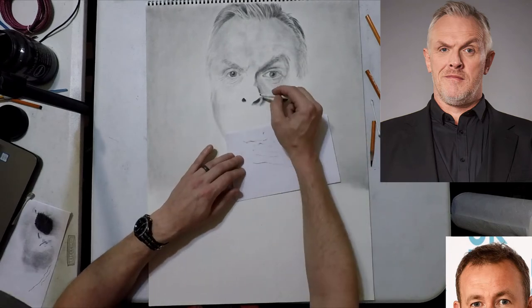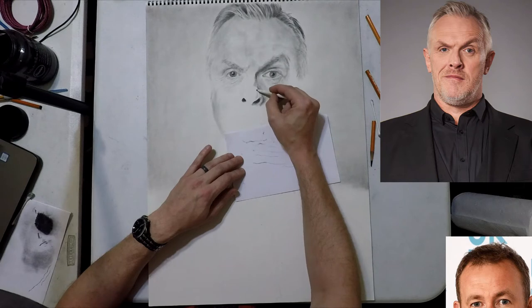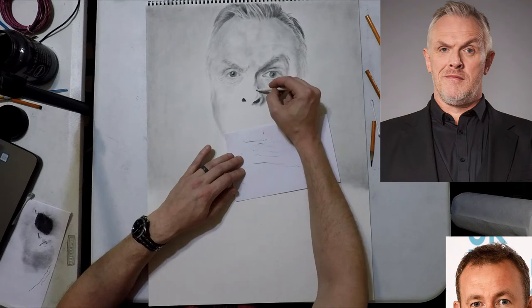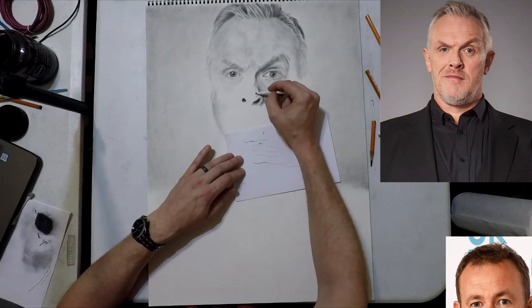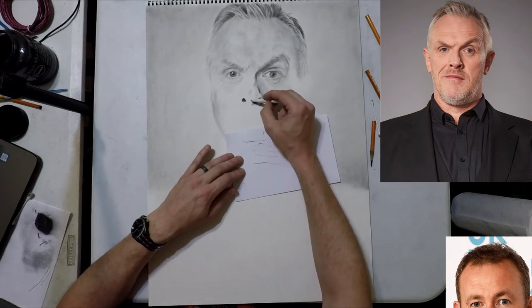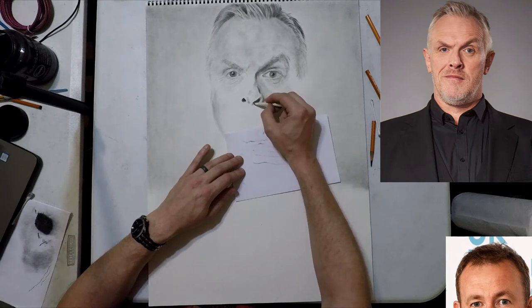Then before I get too entrenched in this whole area, I'm jumping right back into the nose. Now there is a strip of highlight that happens along the right hand side of his nose as you get toward the tip. So I'm leaving that blank, and then I'm starting to work on the more subtle shadows around the tip of his nose. Those are about half as dark, or half as light, I'm not sure how to phrase that, as the shadow that's along the right hand side of the nose. So we're now getting into areas where the shadows are going to be kind of all over the place. There's going to be dark splotches here, light splotches here, total negative space where we have highlights, and we just kind of have to look at the reference photo and figure out where those go.